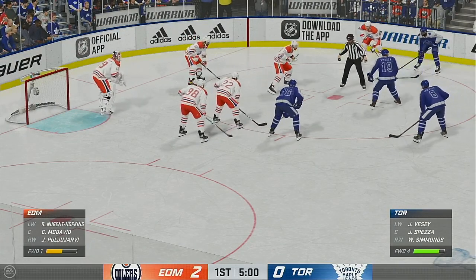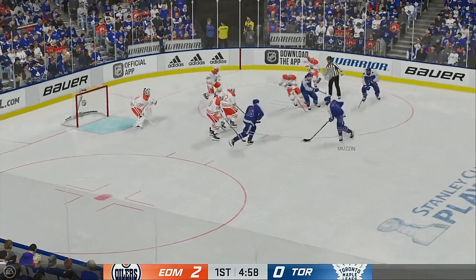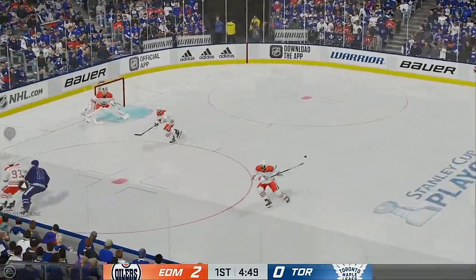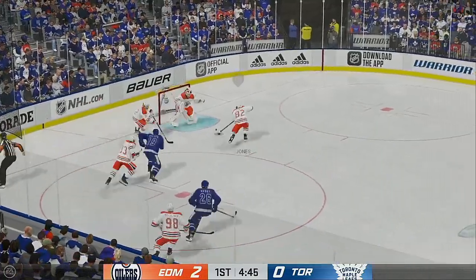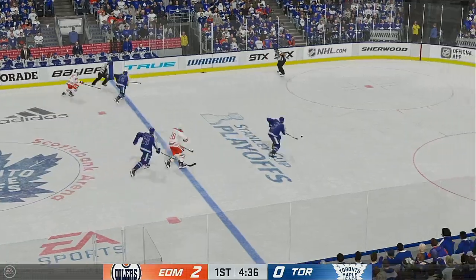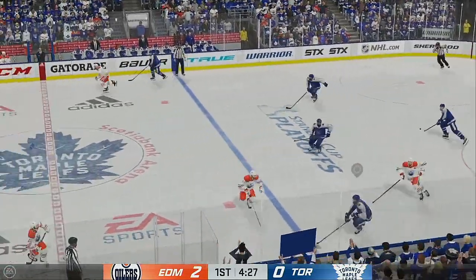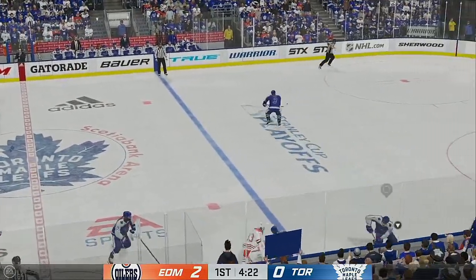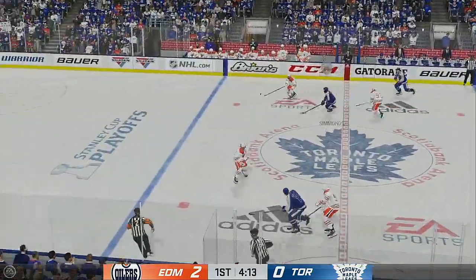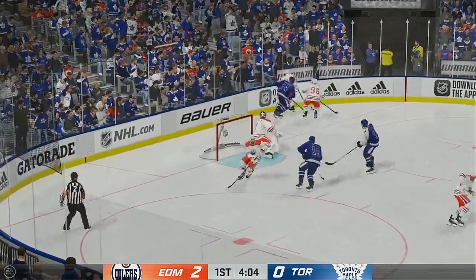Here in the late going of the frame, Edmonton's got a 2-0 lead. Play resumes here as he wins the draw inside the offensive zone. Nugent Hopkins moves the puck. Here's a short pass to Barry. Pushes it across to McDavid. Toronto's gained possession along the boards. Here they come inside the neutral zone. Toronto's looking to break out of their own end. With some open space at center. Here's a chance, a 2-on-1. And he makes the save.